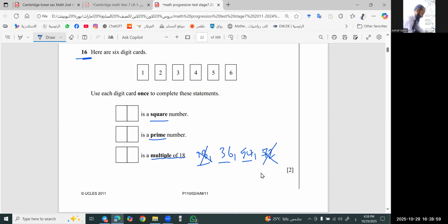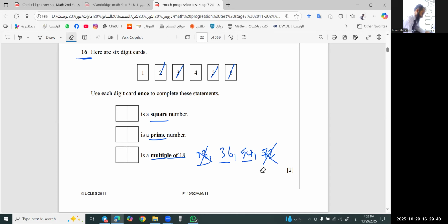Because we have 5 and 4 and 36. If we write 36 directly, we cancel this number and this number. But if we cancel this, we cancel this and this 6. We can do 25 as a square number. If we write 25 as a square number, we cancel this and this. So is this 14 a prime? No. So 36 doesn't work. Sorry.